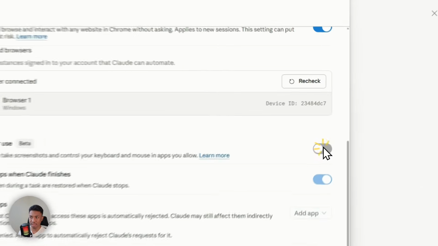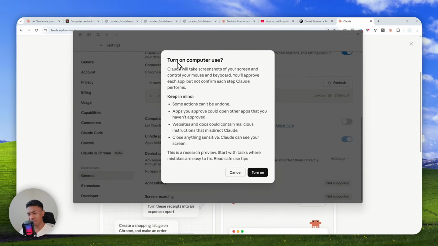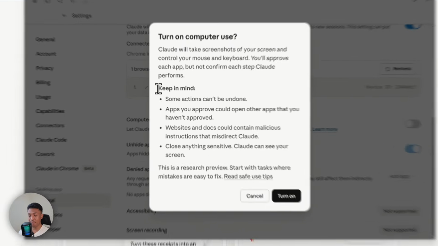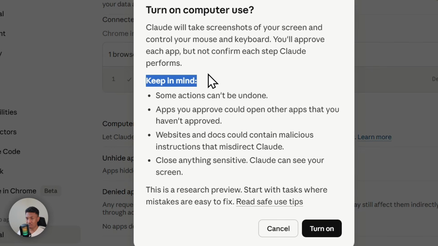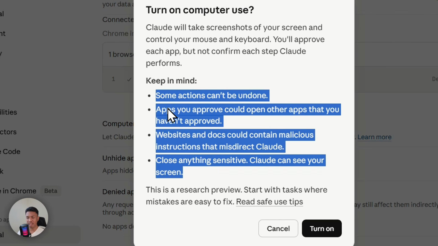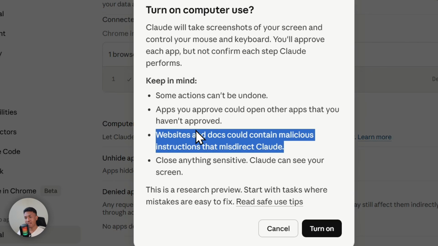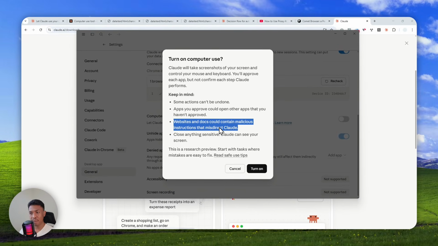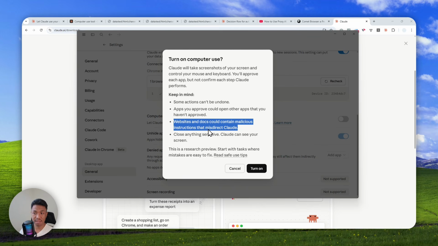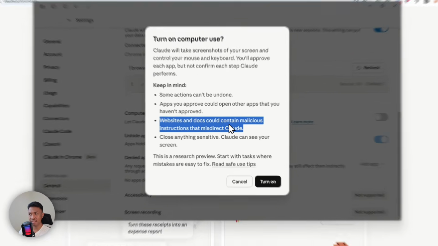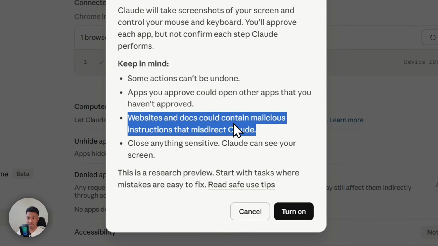So I'm going to enable this feature, and here are a few things that you need to keep in mind when you are using Claude Computer Use. These points are basically the things that I have mentioned earlier, but this one is very important. Websites and documents could contain malicious instructions that misdirect Claude. This is basically a prompt injection attack, and this is something that AI agents are very vulnerable to.